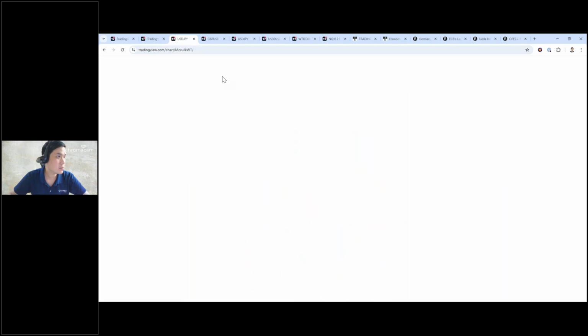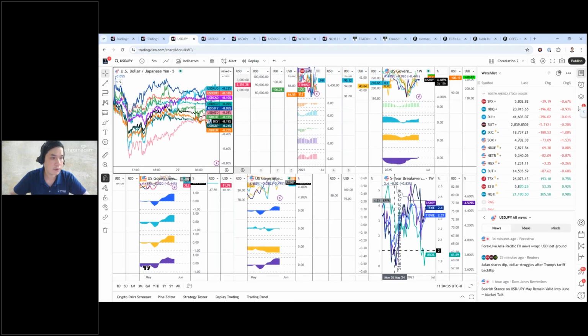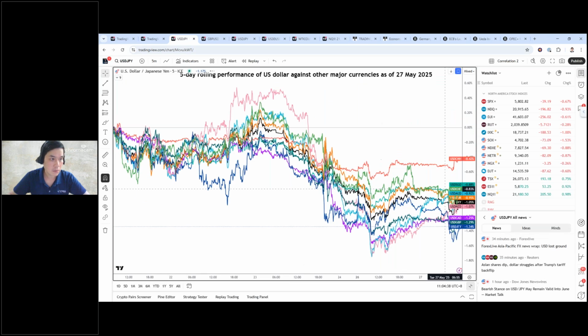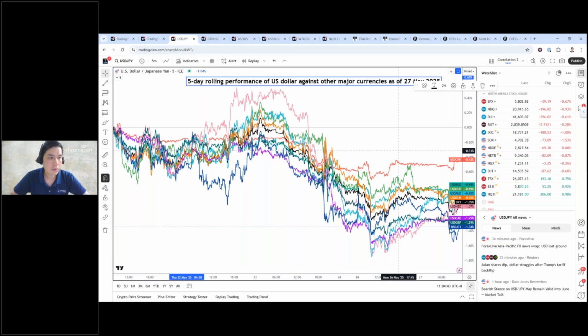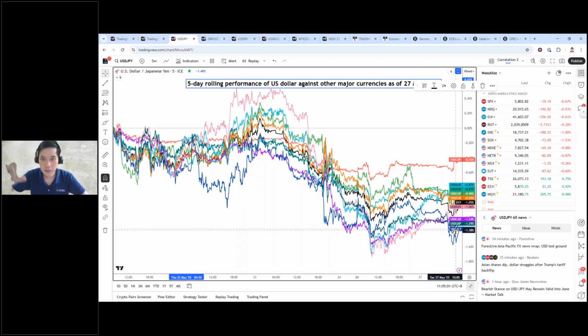All right, so what you could see over here is the 5-day rolling performance of the dollar against the major currencies. The weakest so far is that the dollar yen is down by negative 1.33%. In fact, yesterday we mentioned we flipped to a neutral stance on the dollar yen because of the intraday technical, the hourly RSI bullish divergence. So it traded in a sideways range, and today it actually broke below the 142.35 level, which is the 4-week low on the dollar yen.